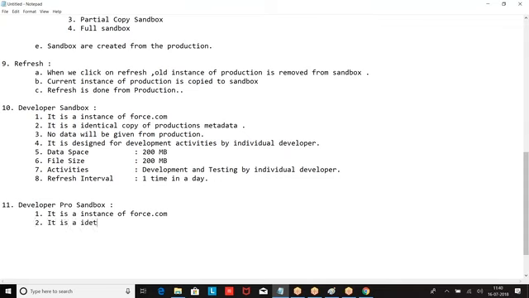It is an identical copy of production's metadata. No data will be given from production.